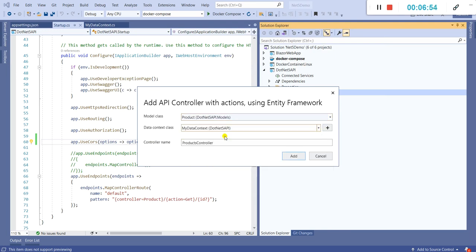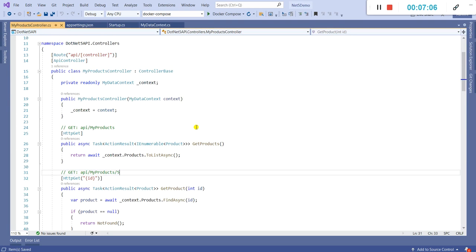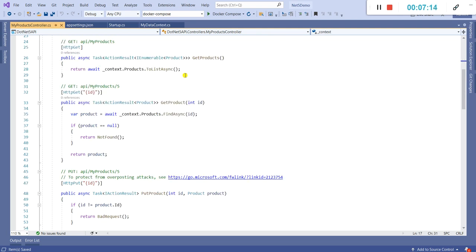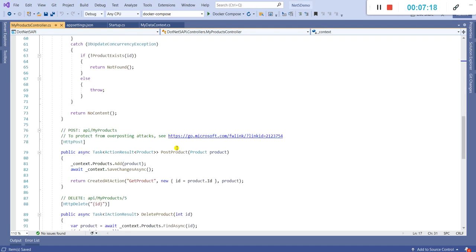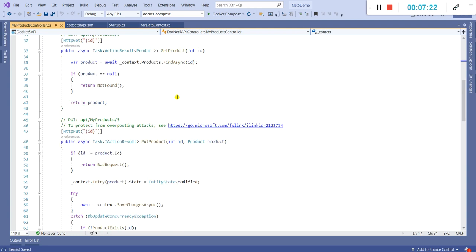From data context select MyDataContext, and in controller name it MyProductsController. Click on add. So our controller class is ready here, and you can see that MyDataContext is already defined here, and get product list, get by ID, put, post and delete, all these methods are ready here.